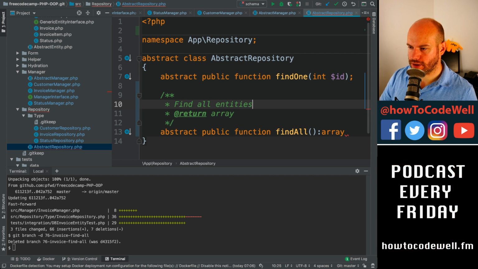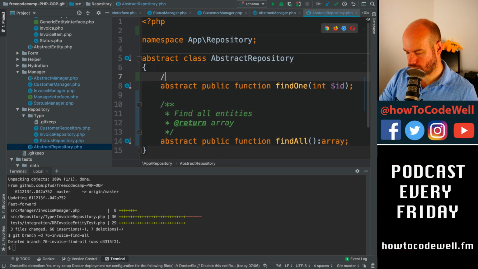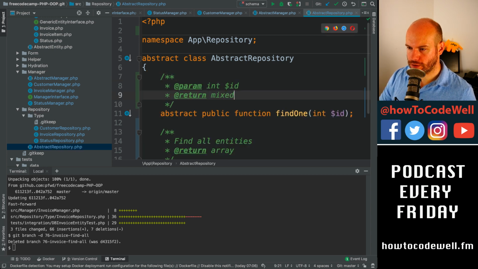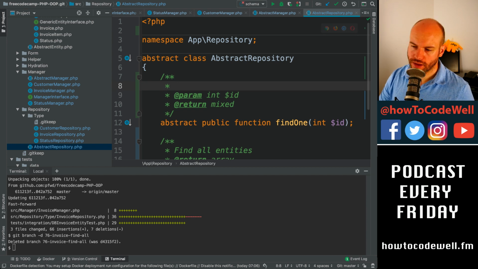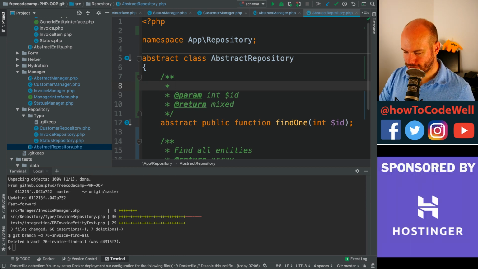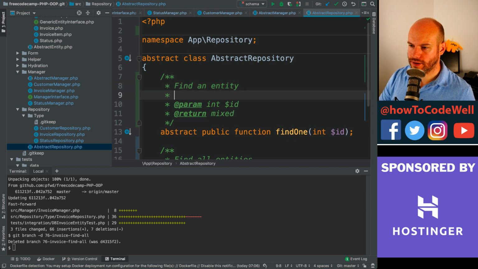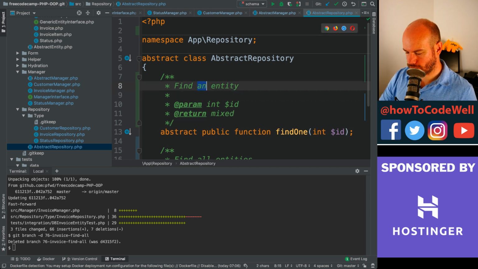There we go. And you could also do that with find one. So this is going to be find an entity, find one entity by ID.